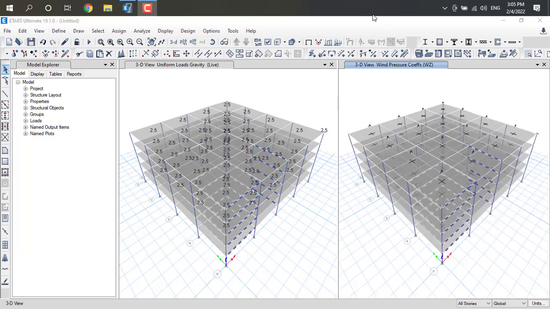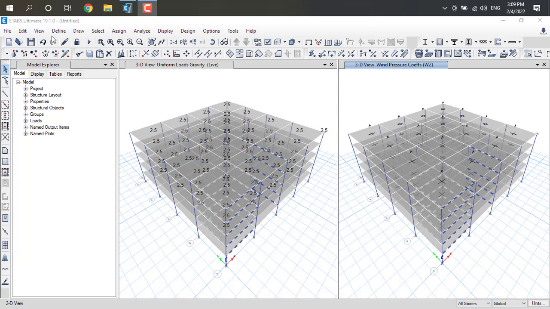Next we have to apply load combinations. Load combinations means we have to combine one or two loads with suitable amounts of loads, different types of loads are used in these combinations. In different load combinations, the suitable load factor will be taken. The suitable load factors are available in the codes IS 456 and IS 875.